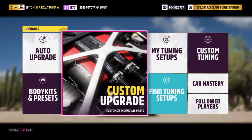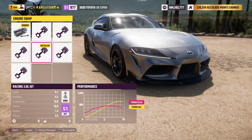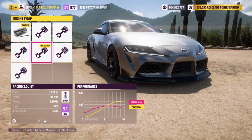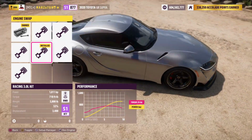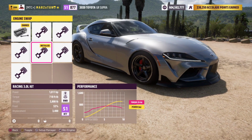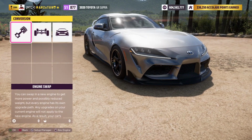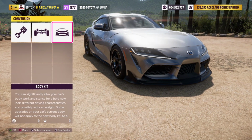Let's go right over here to the upgrades. I had to do the engine swap on it with the Racing 2JZ, just so that I can get 1,011 horsepower with a torque of 718, weighing 2,800 pounds. It normally weighs a little bit lower, because if I take off the front lip and the back spoiler, it will be a little bit lower in weight, so it should be a good competitor against the other cars. And then no body kit, rear wheel drive of course.